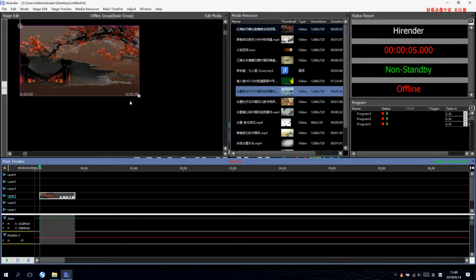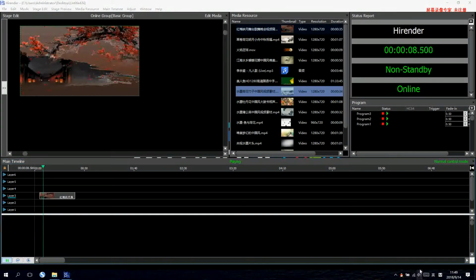If we want to display it in the external device, we just need to right click and choose online. If you want to play the video, we just want to click the icon play, then the video will be played.